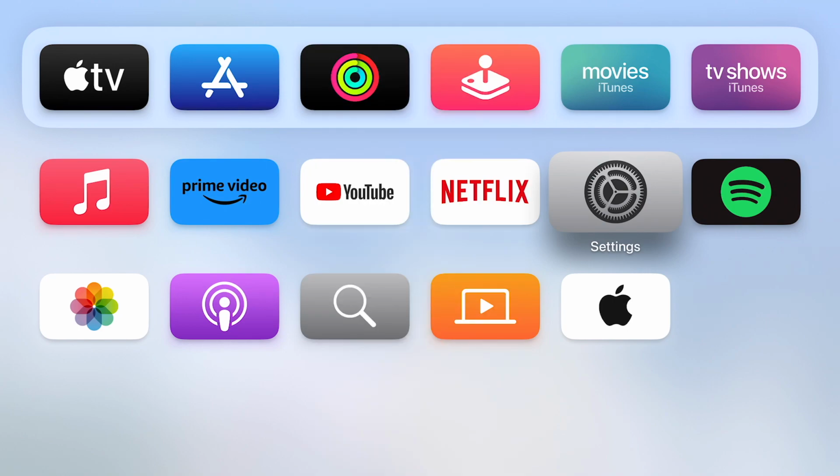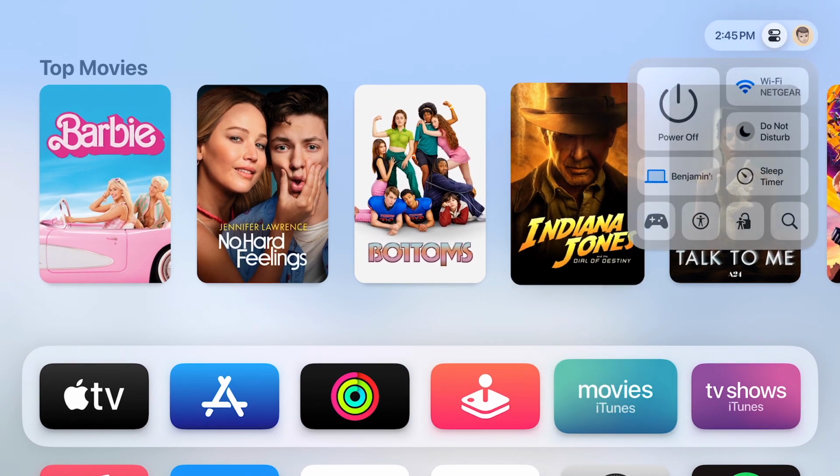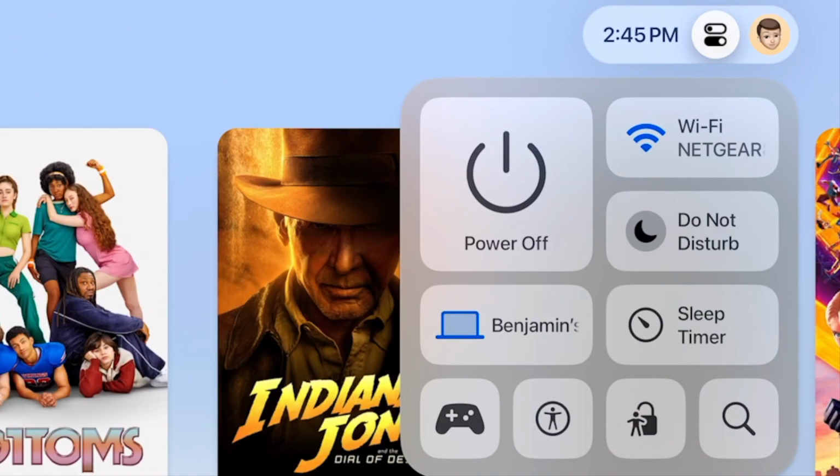Also, something else to talk about here is, of course, on tvOS, we have the ability to have different profiles, and those profiles can be activated, of course, up in your Control Center in the top right hand corner. And instead of having to switch back and forth between profiles to get to your correct one, if you use your iPhone to turn on your Apple TV with the TV Remote app, then it'll automatically sign you into your profile. So that's a step that you don't have to take anymore, as long as you use your iPhone to control your Apple TV.